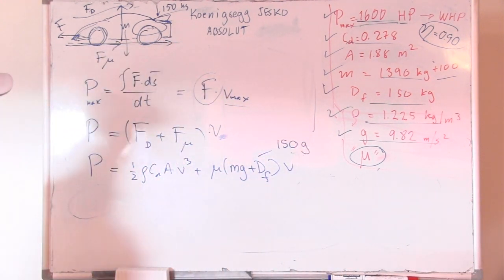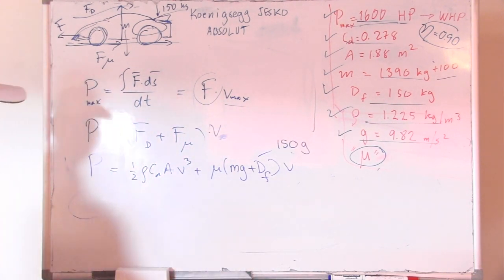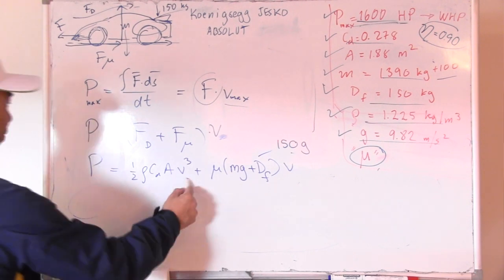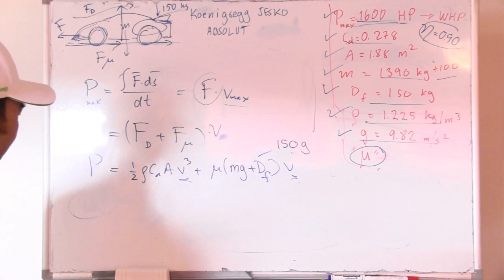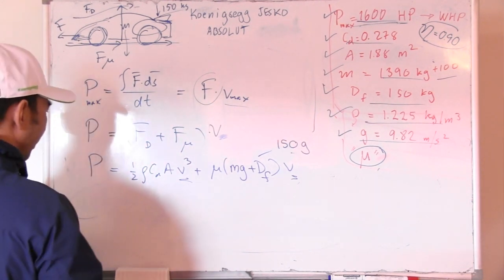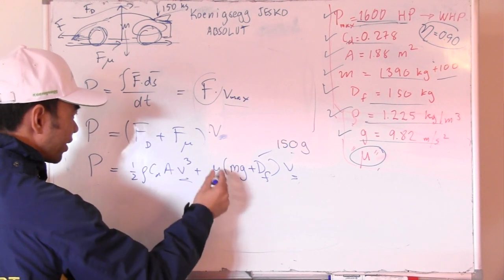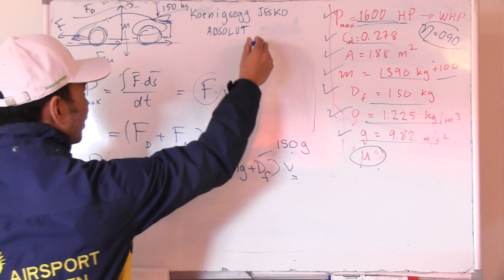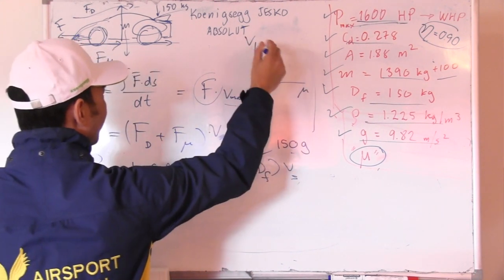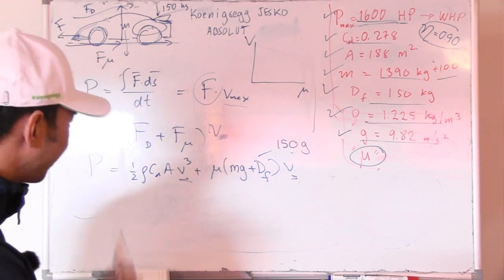So in a way, we have full control of the math right now. We just have to solve the equation. That's not simple because you have so many variables and it's a cubic equation. So let's try to do something, namely that we know this as a fixed number, and also this. The thing that I personally am interested in is how V and mu vary with each other given this equation.